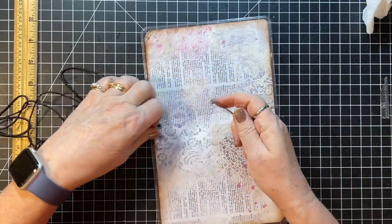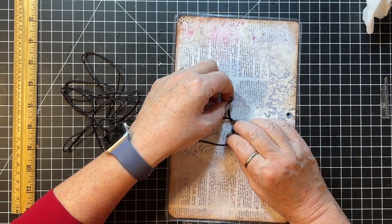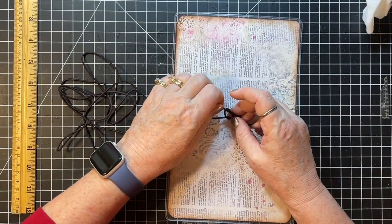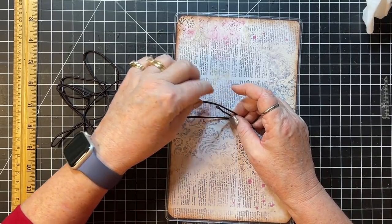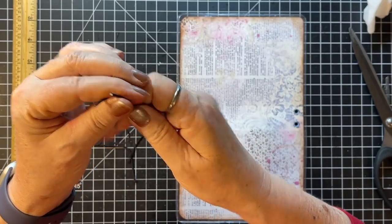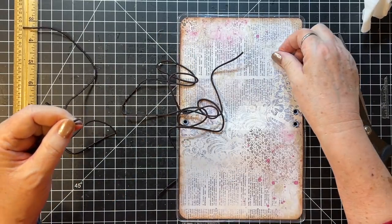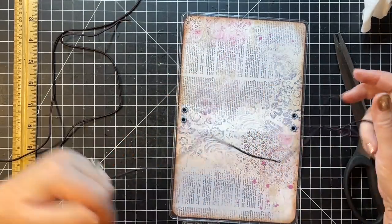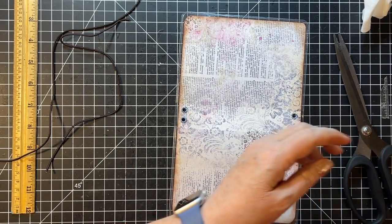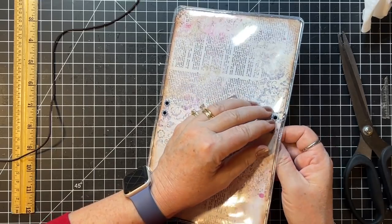Okay. Be good. Okay. So I'm going to cut it right there and then I'm going to cut the other one the same length. I'm not sure. I think somebody sent me this, but I'm sure you can get it on Amazon too. I don't know what you would call it, elastic thread or something. Maybe.